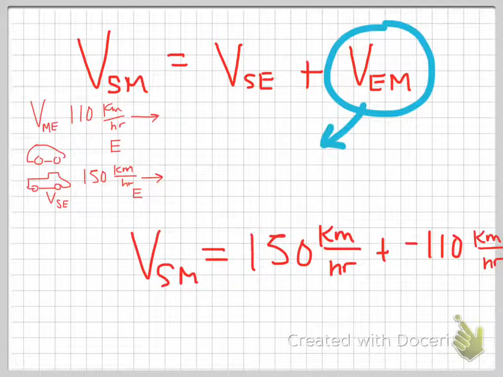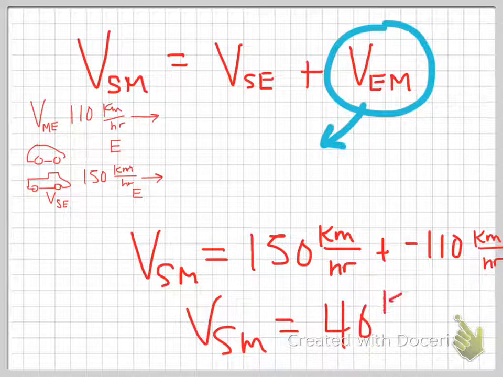So this is what we end up with. What's the velocity of the stranger with regard to my car? 40 kilometers per hour. They're blowing past me. Does this make sense? Okay. Now, the fun ones are things like if you are on a bus that is driving at 10 kilometers per hour north and you throw a softball at 10 kilometers per hour south, what is the velocity of the softball relative to the Earth? 0. Relative to a point on the planet, it's just hovering there in the air, which is really cool, except we all know about projectile motion and gravity, so it doesn't stay there for long. It's only exciting for a hundredth of a second or so.